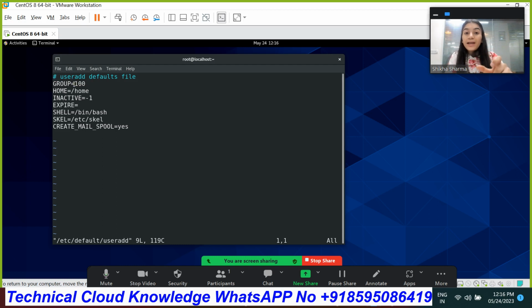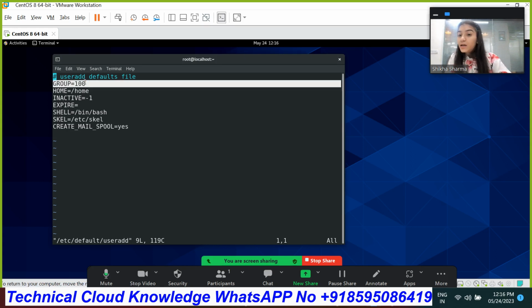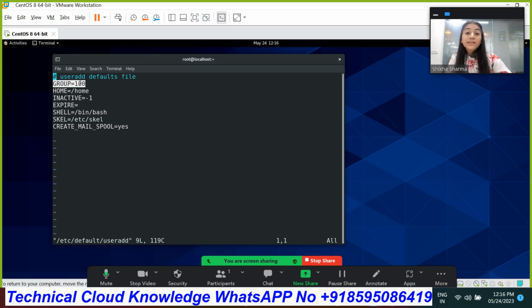Basically, whenever you create a new user, this user gets the same UID as well as GID. If the user has the UID 1001, its GID would also be 1001. I hope you are clear on the group and its group ID, and the user and its user ID. Now, in the useradd configuration, you will find that the group ID is set to 100. Let's understand what this 100 value refers to. Suppose I create a new user called Sarah and I want Sarah not to belong to any particular group. For that, the value the Sarah user will get is 100, so its GID would be 100. The 100 value refers to users who do not belong to any group.